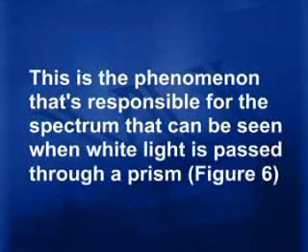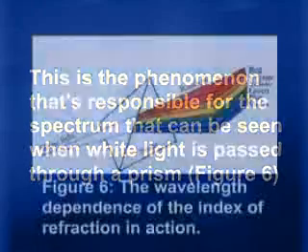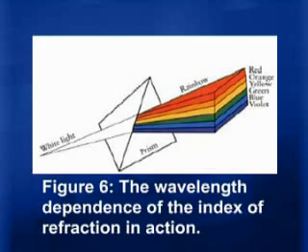Now this is the phenomenon that is responsible for the spectrum that we can see when we throw white light on a prism. When white light passes through a prism, what we see is illustrated in the next figure. So here you are seeing that we have white light which is being thrown on the prism, but when it passes through it, it gets transmitted through it, the refracted ray, of course the bend is going to be there, but that bend is different for different wavelengths.